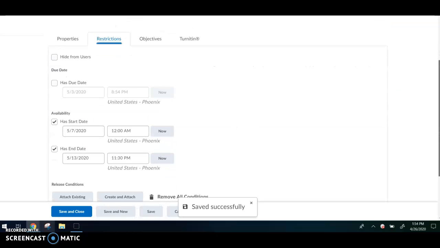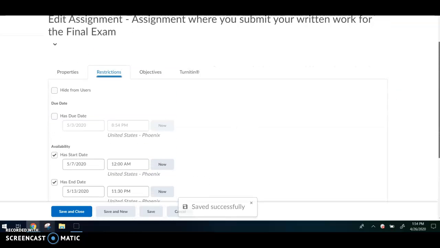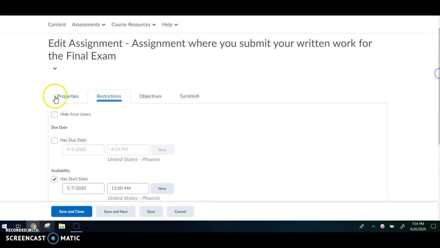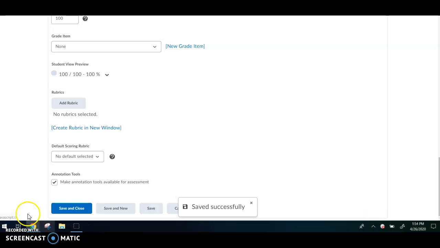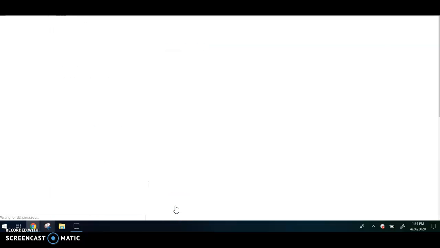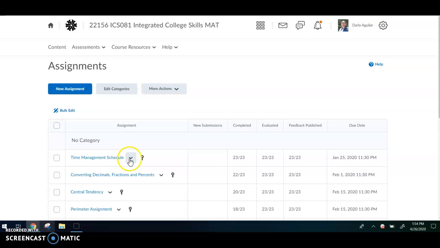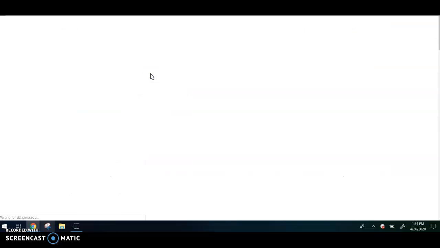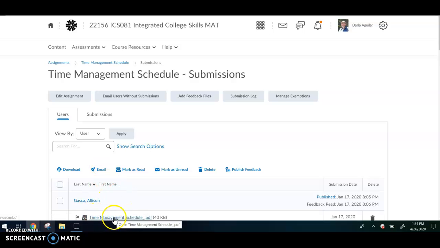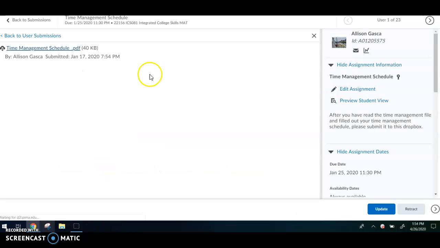Here you can change your start dates and end dates as well. The one thing that you want to make sure is checked is this box at the bottom that says make annotation tools available for assessment, because that allows you to write on your assessments. So if I'm looking at this submission here for the time management schedule, I'm going to look at Allison's.